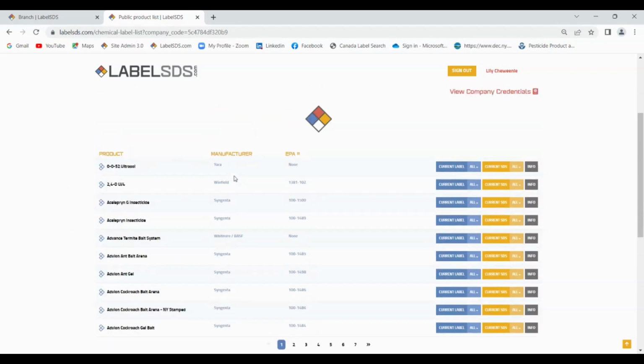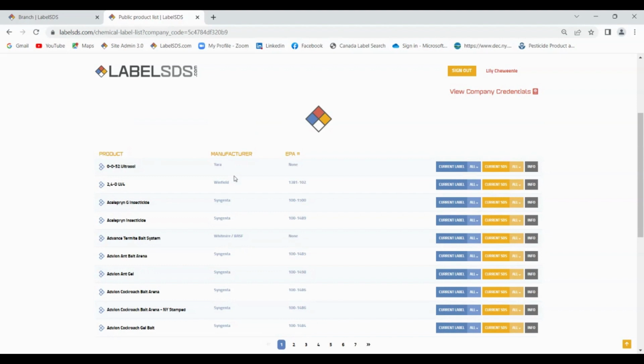One of the great things about this is if you are already doing labels and SDSs on your website, every time there's a revision, you have to call up your web person. You have to give them the documents. They have to update them. And at the tune of $100 to $120 an hour, you're going to be paying them to update this information. With our service, this is all linked. So when you link this to your website, this information gets updated automatically. You don't have to be paying unnecessary dollars to your webmaster to update this information.